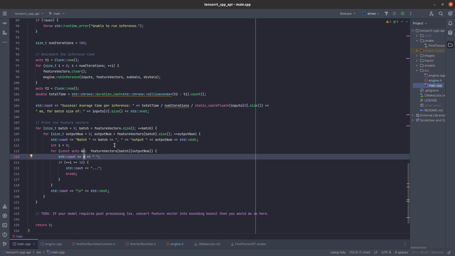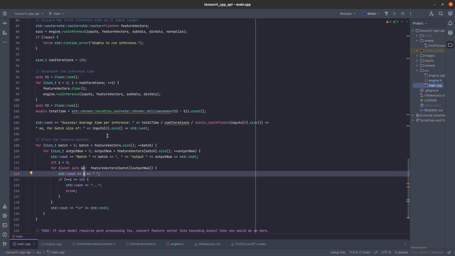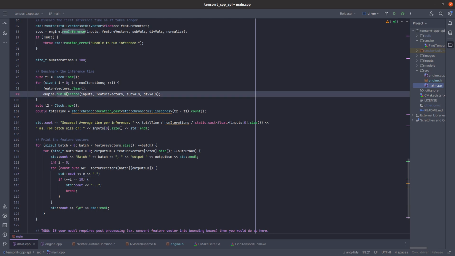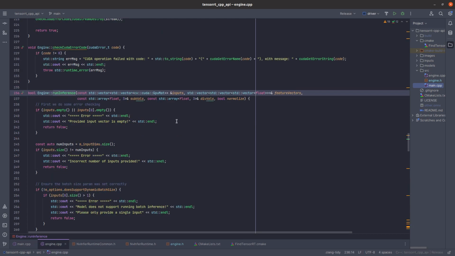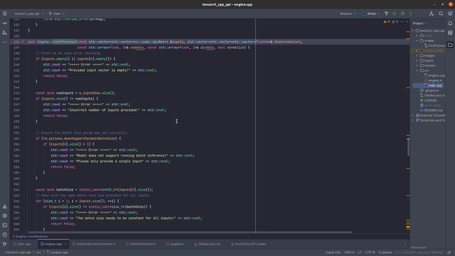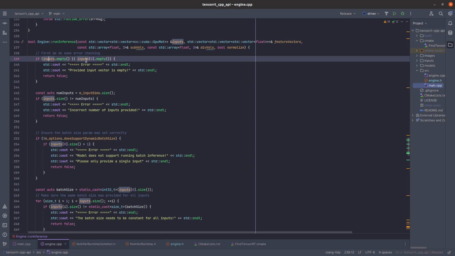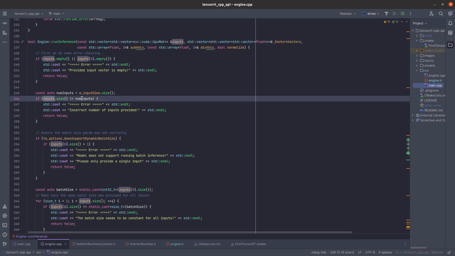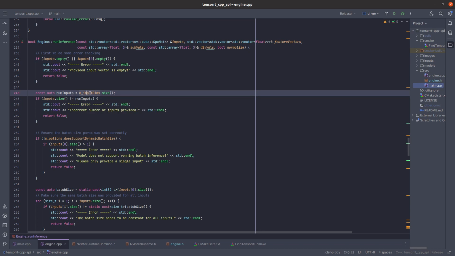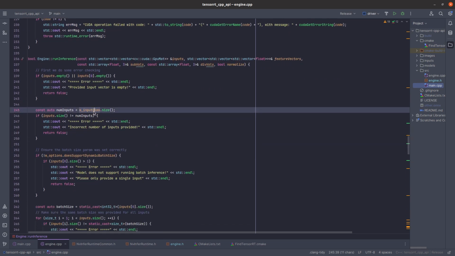All right, so let's actually dive into the run inference method now. What is happening here? The first thing we do, and I'm not going to dive into this part, is basically a bunch of error checking. Make sure that the input vector is not empty, make sure that the second nested vector is not empty, and make sure that the input size matches how many inputs our model is expecting, which once again we consult this variable here, which we populated in the load network method.